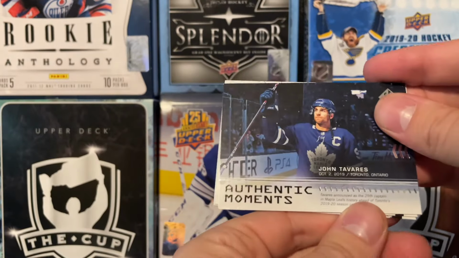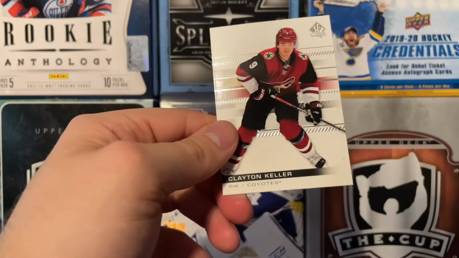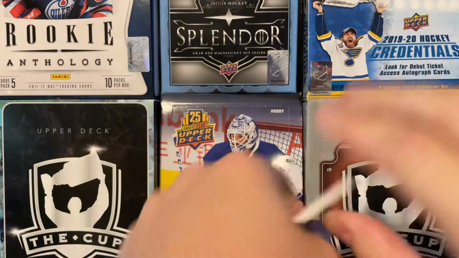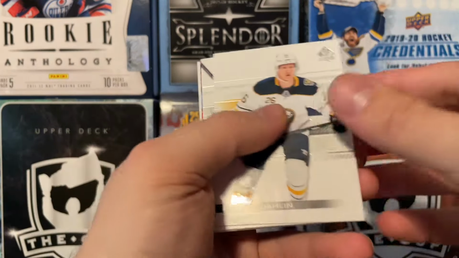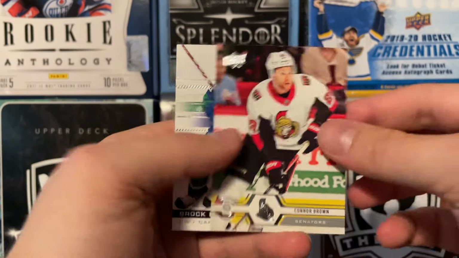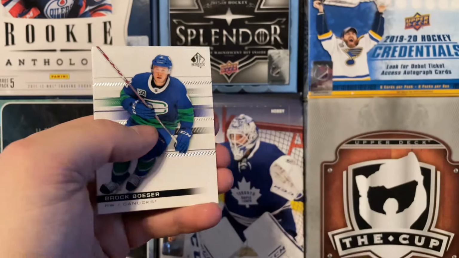And then a John Tavares authentic moments there from when he was named captain, I believe. Ovi and Clayton Keller. I'm trying to remember, the last time I opened this on camera, I think, was when I pulled the retro of McCarr, and then we got an update here. Darlene, Dougie Hamilton, whoops. And then we got a Connor Brown update here from when he was traded from, I think, Edmonton, Ottawa. So there is that.